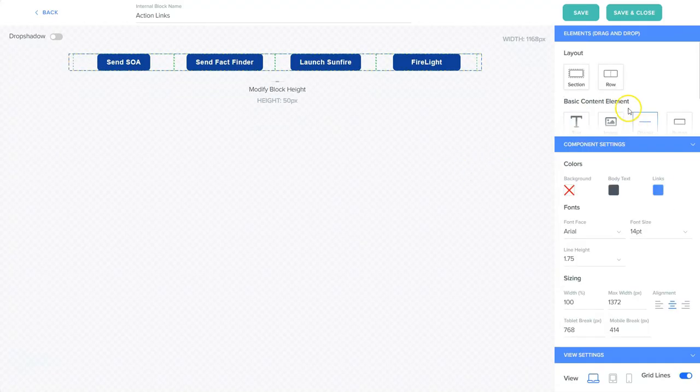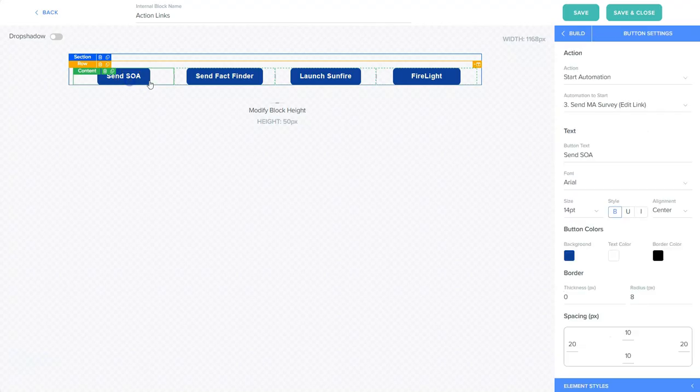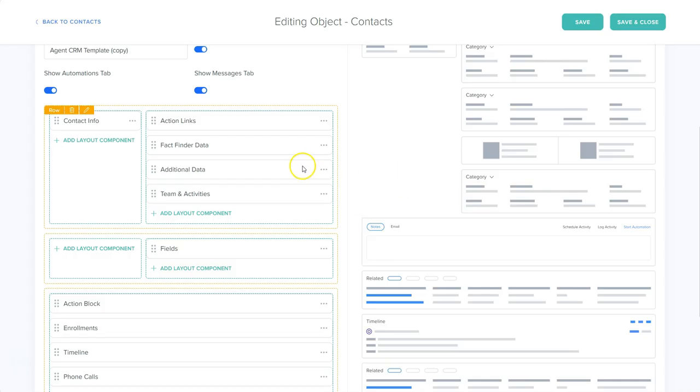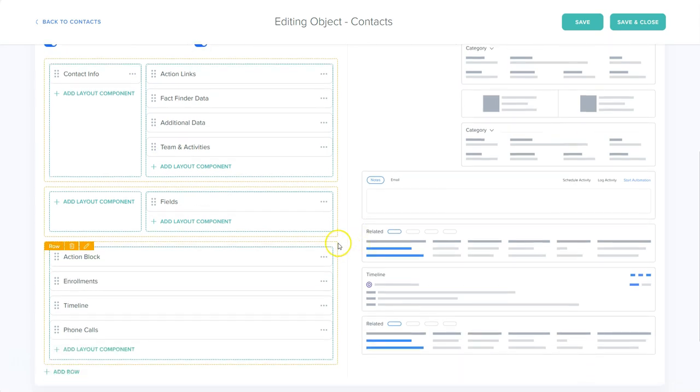So I would just build that automation and then come in here and do it. So you can go down and change those buttons if you'd like. That's how you do that. And then you can move all of this around using the six dots. It's just drag and drop. You have the guidelines. That's kind of just the basics of editing the layout.